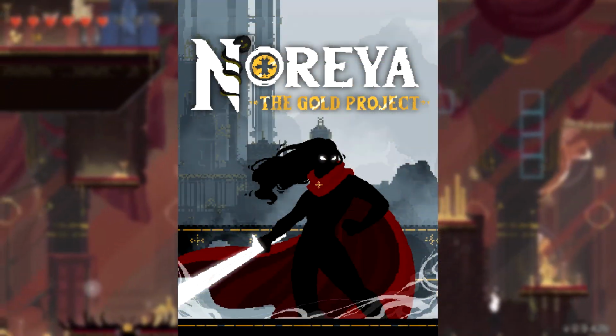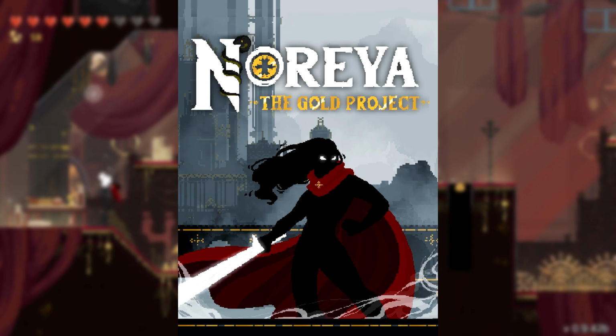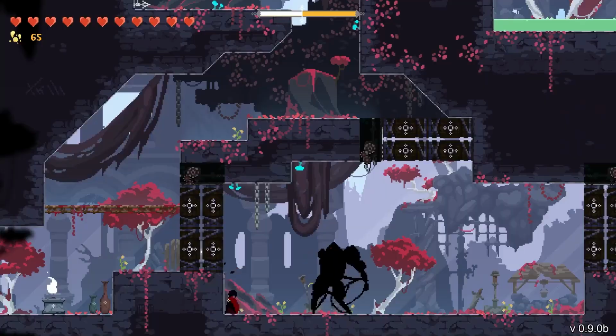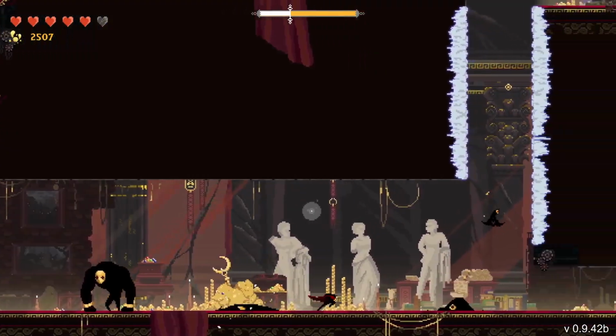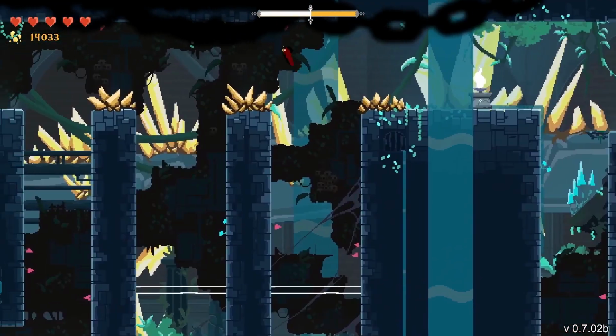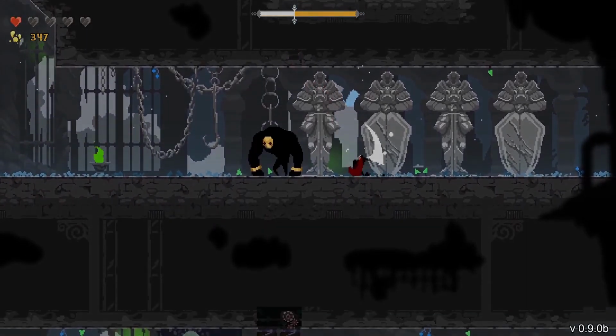Next up, we have Noreya, the Gold Project. Venture into a frantic Metroidvania and take part in a fight between divinities where you'll have to choose between corrupting gold and purifying light to achieve your ends. Another one that has a bit of a throwback visual style. Noreya, the Gold Project drops on June 21st.